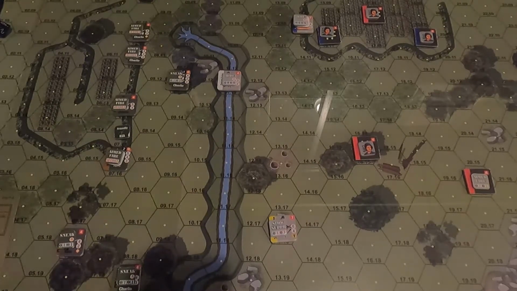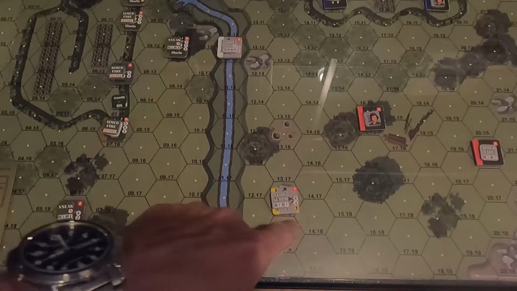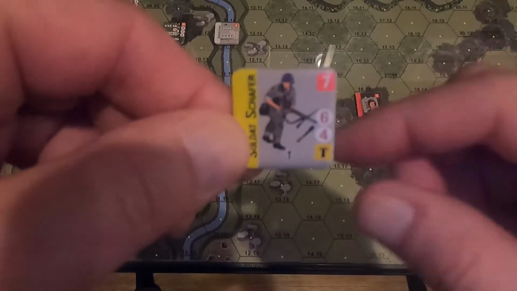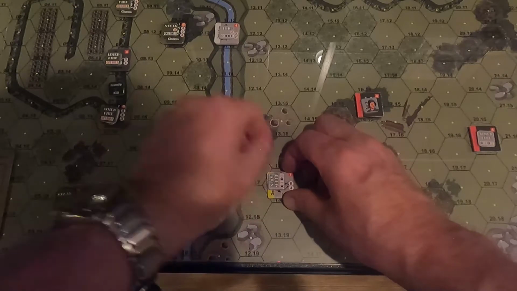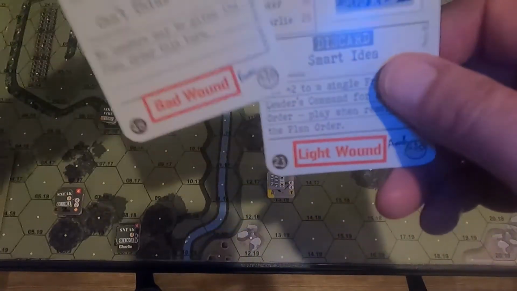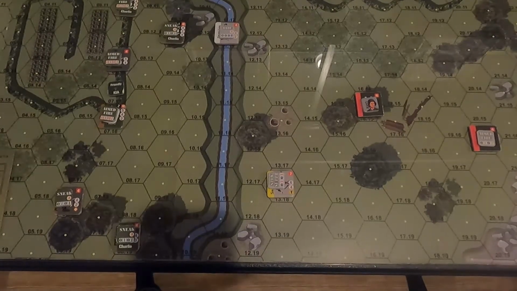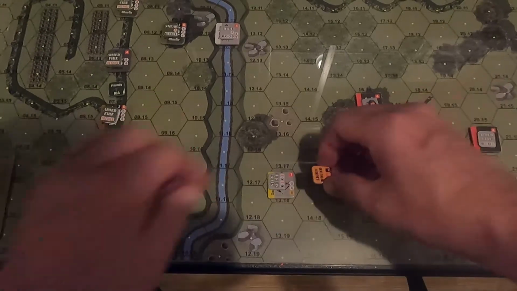1. Okay, this guy's a tough guy. So the difference here is he has that big yellow T on him. Here, I'll show you. He has that T. So he's tough, which means you got to draw 2 wound cards and he gets the best one. Unless it's a morale check, then it won't matter. It's a light wound. Because he's tough, he gets a second chance, a bad wound. So it'll be the light wound. So we hit him. So he gets a light wound.